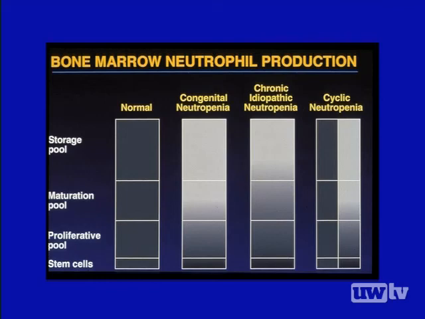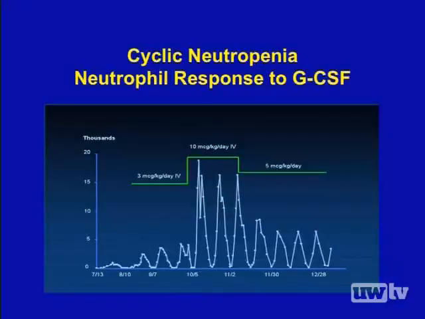like the congenital patients. And when we were beginning, or in the first phases of having this drug called G-CSF to use in medicine, we did a clinical trial. And this is our first patient, and actually the first patient in the world to get G-CSF as a treatment for more than just a few days. And this shows what happened back in 1987 when this patient started on this drug, G-CSF. What happened is that his counts were low and oscillating, and then with treatment with 3 and then 10 and then 5 micrograms per kilogram of the drug, you can see different count responses.